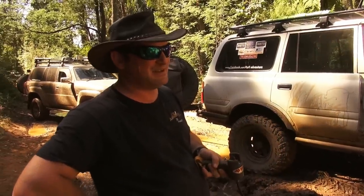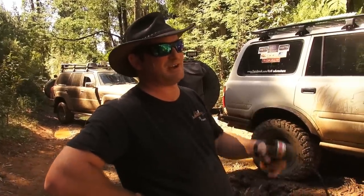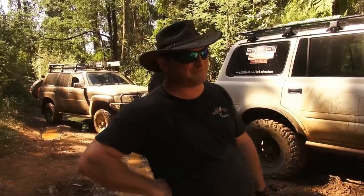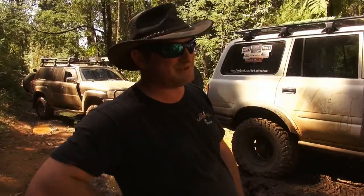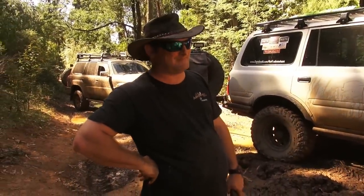And what track's this? This is the start of Anderson Spur Track. And we've gotten in about 100 metres? So, yeah, hopefully we'll be out of here in another 10, 15 minutes and we'll just be a bit more wary of the bog holes.